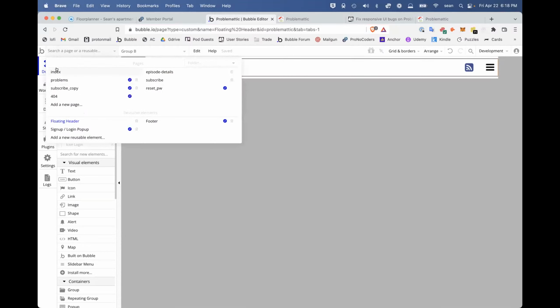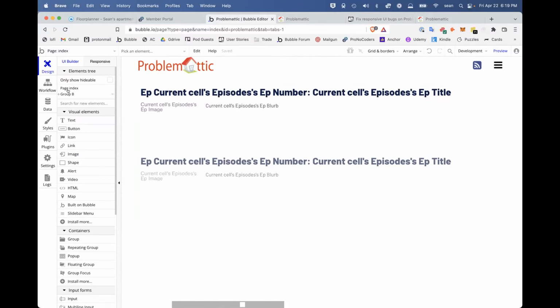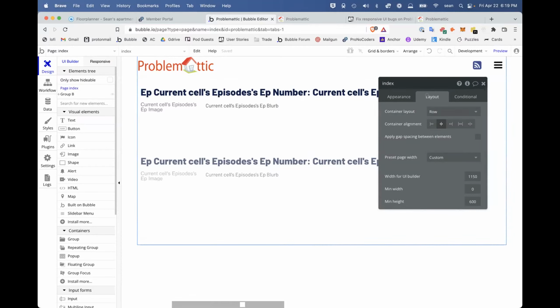So the way that we would do that, I guess, is on your index page, we'd set the, let's click on page index. And we set that minimum width, perhaps. Well, no, I don't know if we want to do that because on mobile it would look really weird. Yeah. I mean, it's not the end of the world. It's a little weird. Yeah, it definitely is a little finicky. It is looking at the content.